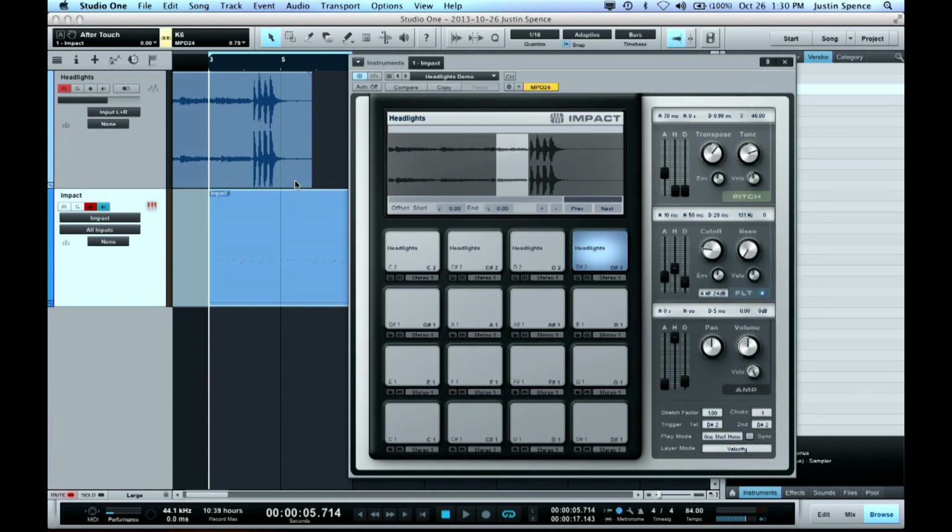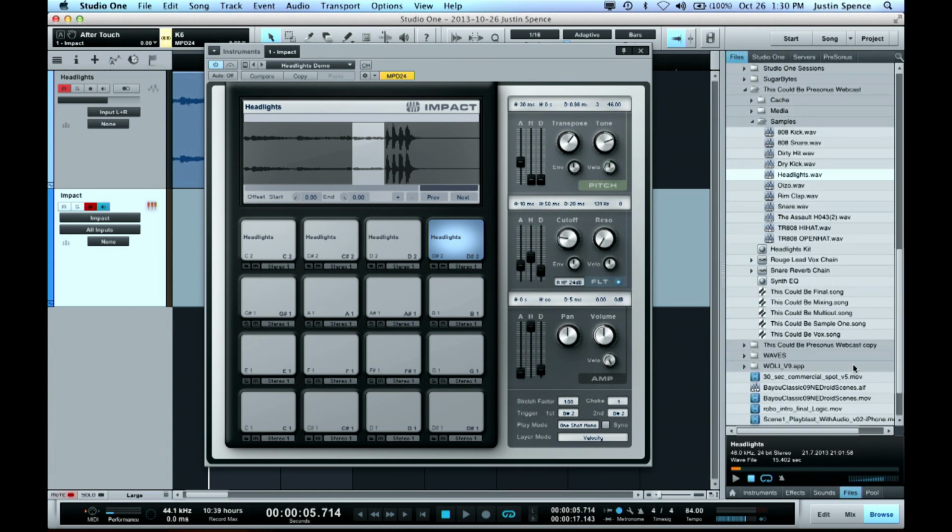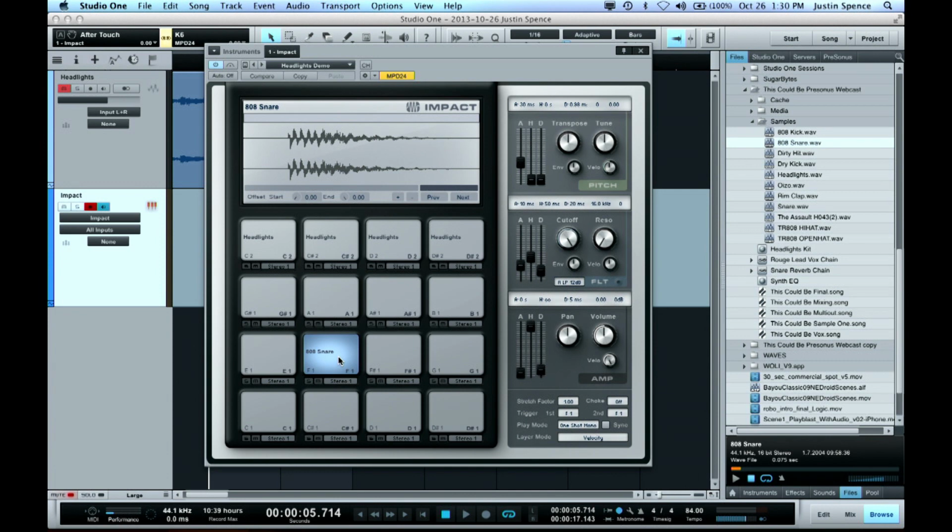So let's just open our Impact again, and we're going to import some drum sounds. So back in the Files browser, I'm going to find my samples. So I got some samples here. I have an 808 snare, drag it right onto a pad there. I got this little hit. And I just love using the browser in Studio One because I can sample drum sounds. I have hundreds of drum sounds. And just by pressing up and down on my keyboard, I can find a drum sound really quickly. It saves a lot of time versus having to drag something in, try it out, nah, I don't like that, or double clicking each one of these to play it. I just play one and press up and down on my arrow keys, and I can audition any sample in that list.